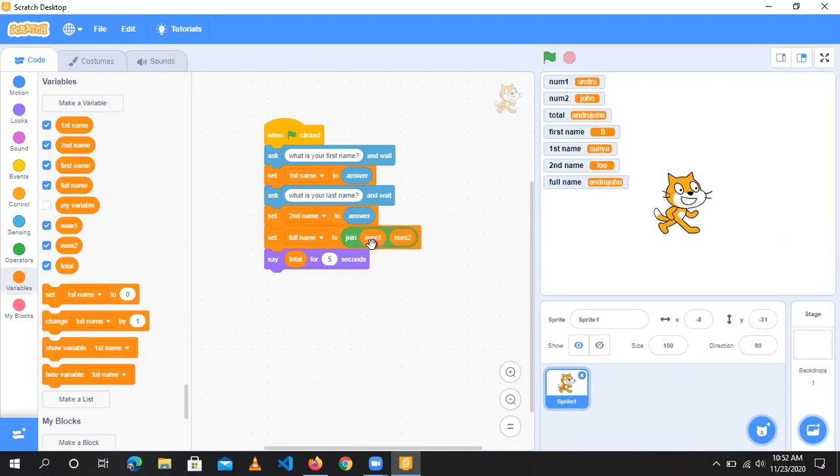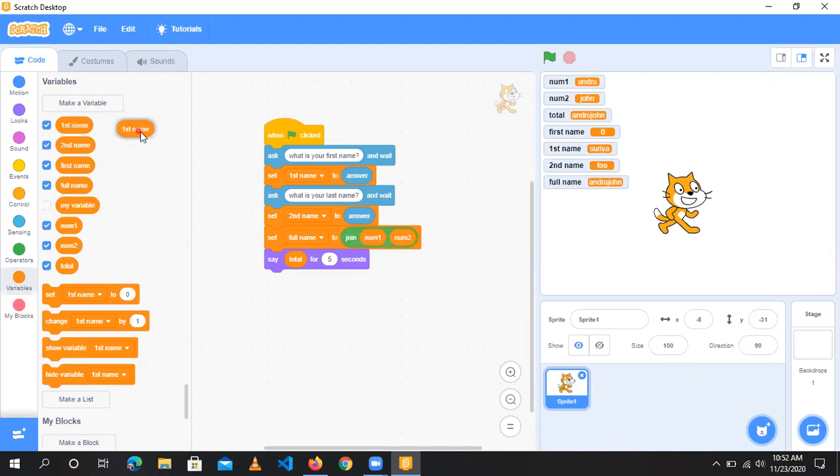I want to choose join together, but in this case it joins number 1 and number 2, right? Therefore the number 1 and number 2 answer is here. I want to change the joining together. What is the variable we have to join in here?